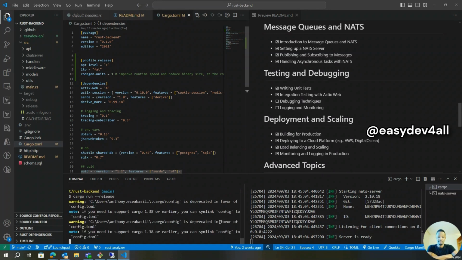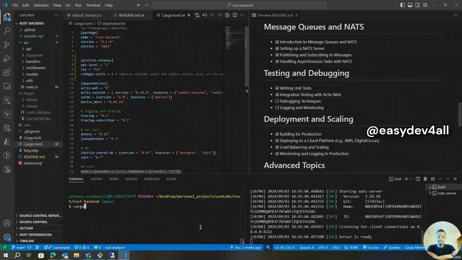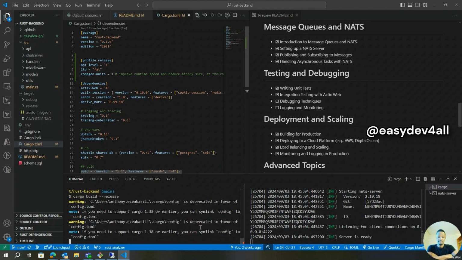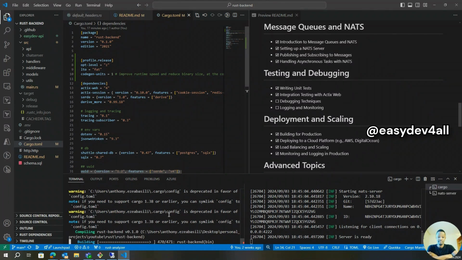And apart from this, if we just want to build the binary, I'm going to stop this to show you, we can simply say cargo build, and we build for release. So that's the first optimization that would need to happen when you're getting ready for production.